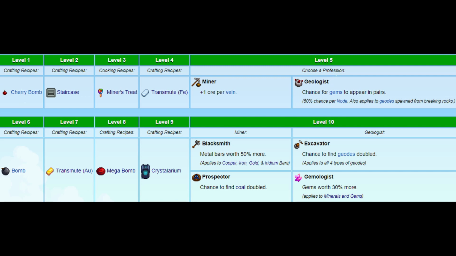If you chose Geologist at level 5, you can choose either Excavator, chance to find double geodes of any kind, or Gemologist, which makes gems worth 30% more. Early game, I'd go Miner and Prospector to help you set up your farm because of more ore and coal. Later, when you are set up and you go the Crystallarium farm route, I'd switch to Geologist and Gemologist to increase the price of gems sold at that point.